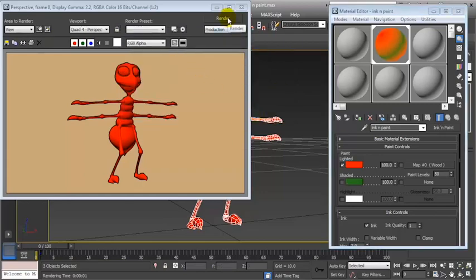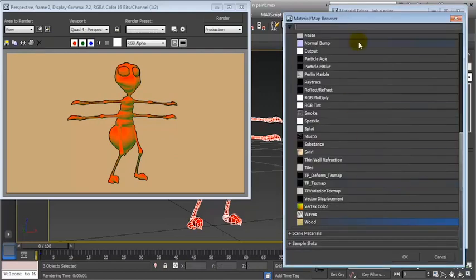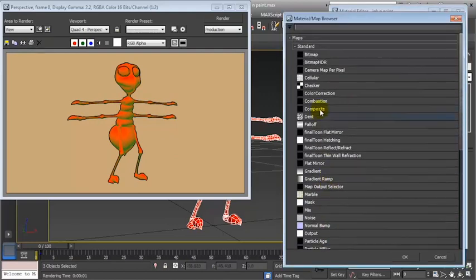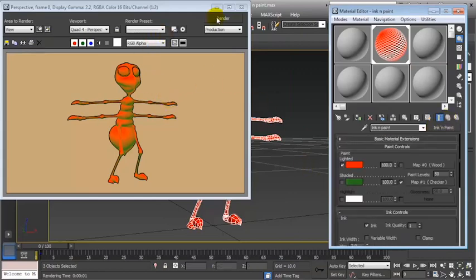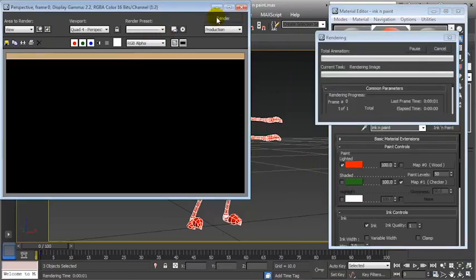Okay. Now we'll take a render of it, and here you can see all the shadow areas that had a different color previously are now green in color. Even in this parameter, you have the capability to assign a map to it. If I feel like assigning a map, I'll just go for checker. Okay. And we'll tile this up to 20 by 20 by 20 to get a very small checker. And we'll take a render of it.